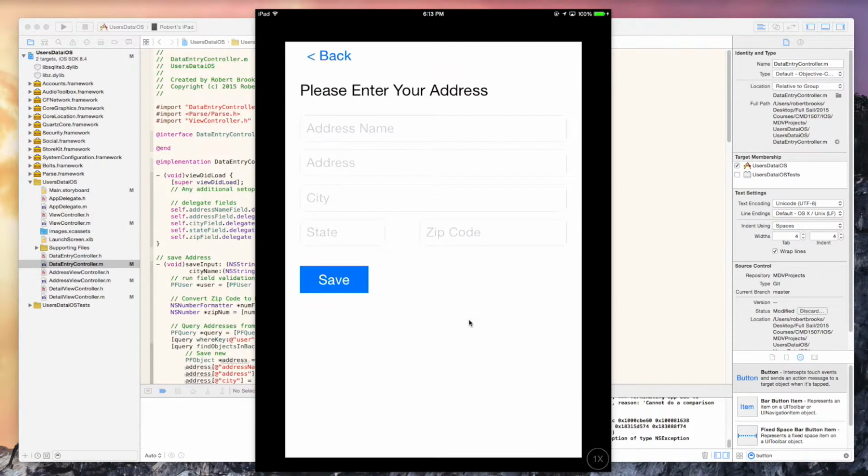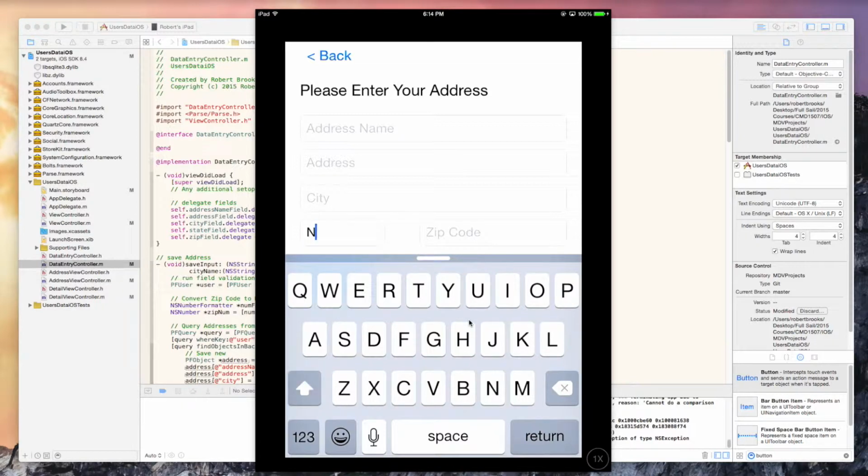Now the data validation. The address name checks to see whether there's any text. The address field does the same thing. The city field checks to see if there's any text as well. All of those must pass before it will actually let it send. The state validates that it's a two-letter code.